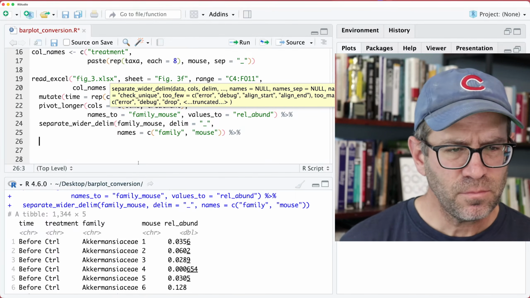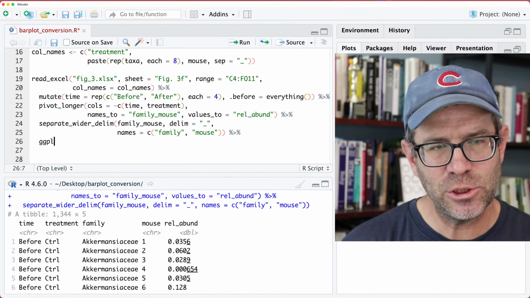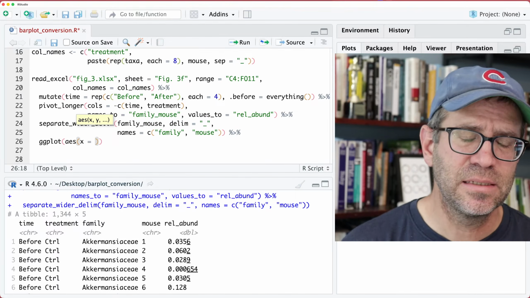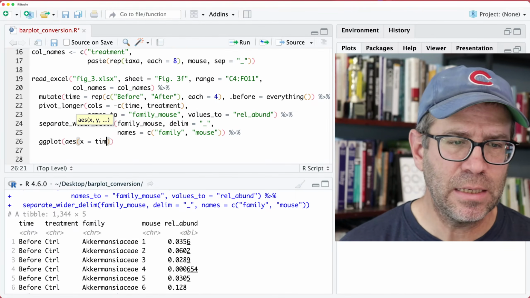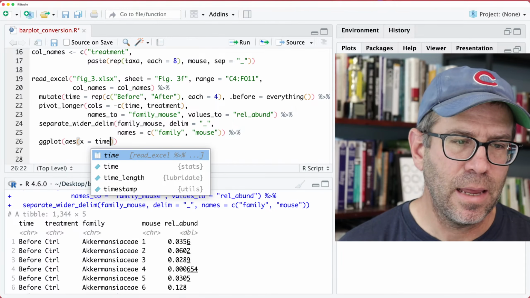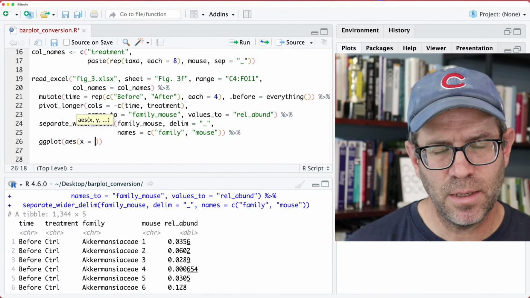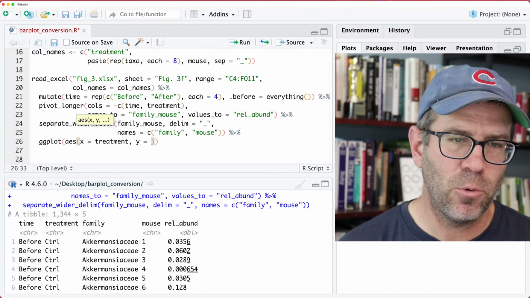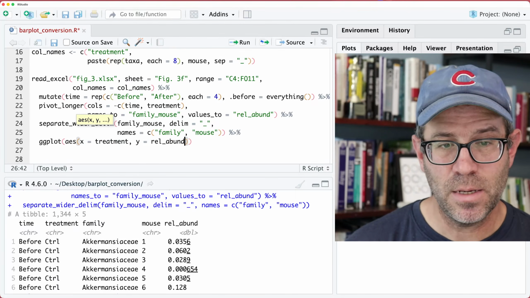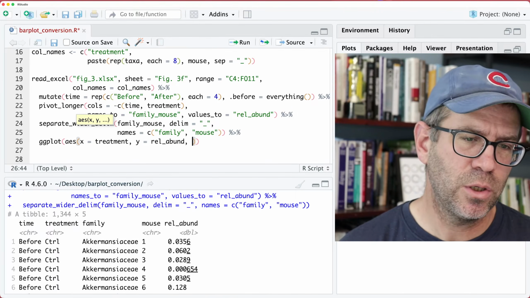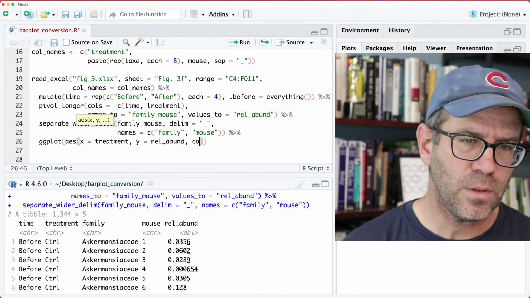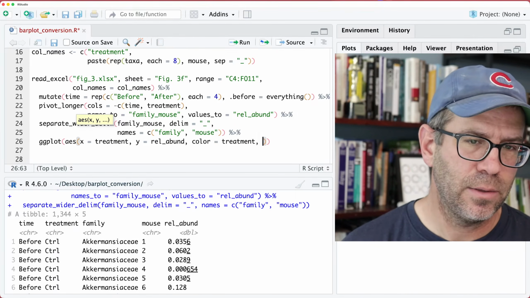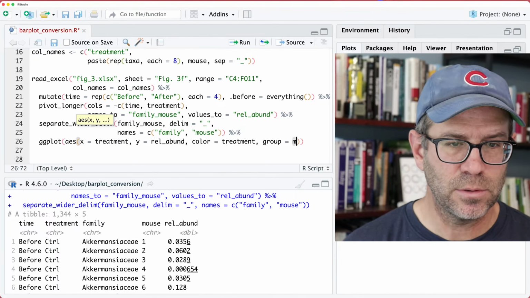Okay. So let's think about like ggplot aes. On the x-axis, we could think about putting the time, and or let's put treatment maybe, and then on the y we could think about putting the rel abund, and we could do like color equals treatment, and we could then do group equals mouse.